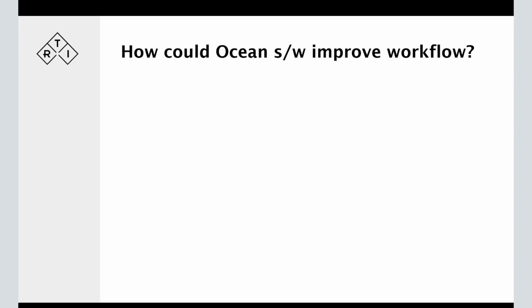So how could Ocean possibly improve QA workflow? Well, since we are in the field of tests and measurements, we'll start with looking at an example, dose reproducibility test. First, we'll look at a traditional method, and then we'll do the same procedure using Ocean and a template, and also adding the use of a built-in analysis.